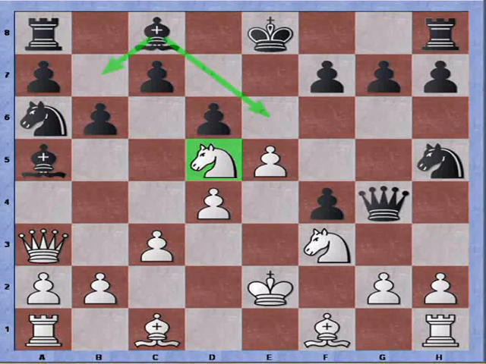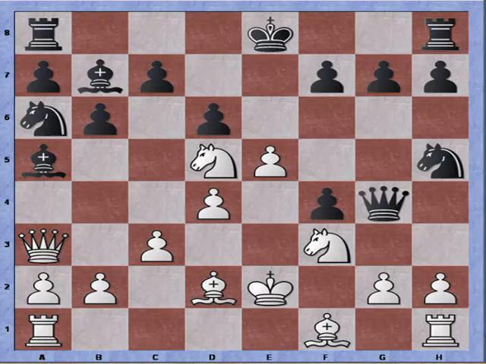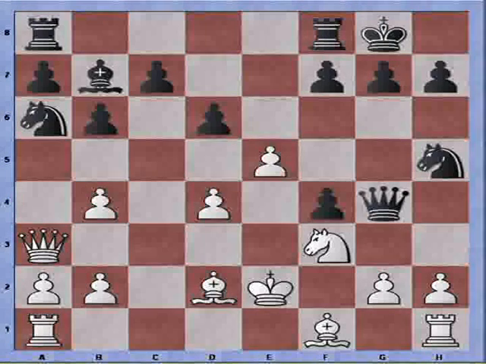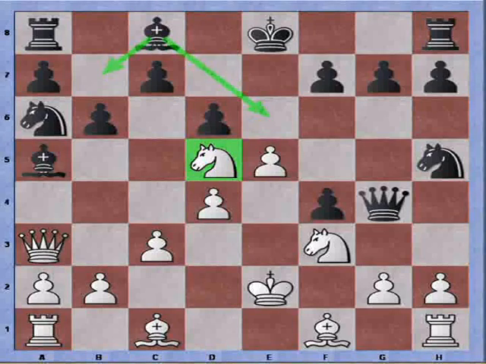So if white plays a regular developing move, let's say bishop to d2, we can see that this move is too weak, because after bishop to b7, possible continuation could be knight to b4, retreating the knight. Bishop takes knight, pawn takes bishop, and black simply castles. And we can see that black is castled into safety, has a better position, and is up a pawn. And white has no attacking potential left. So bishop to d2 is too weak to develop.